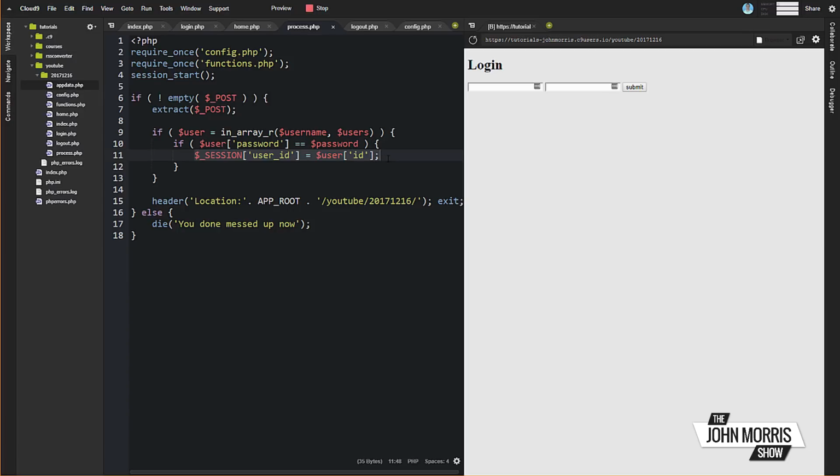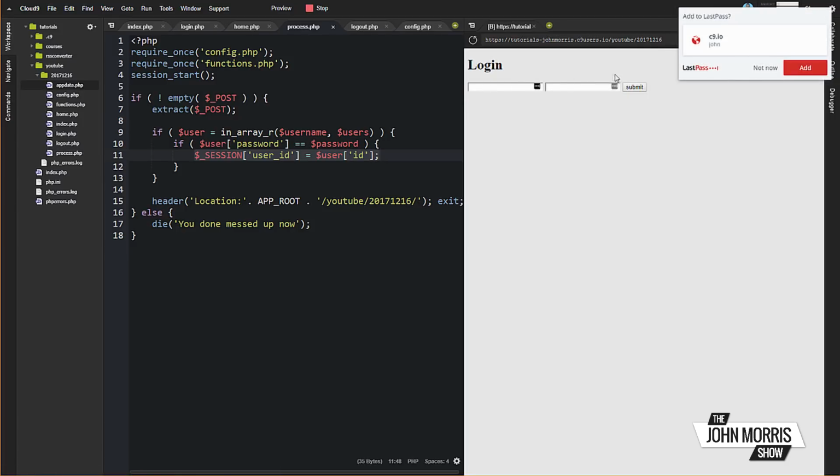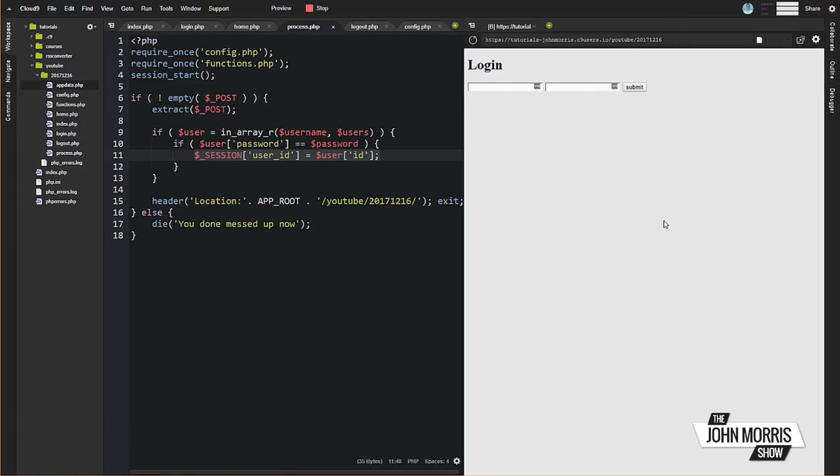So basically what happens is if I submit wrong information, we're going to end up right back on our login page like this. Now again, that's not necessarily the most ideal way of handling bad logins and so forth. You'd obviously want to display messages and such, but I think you get the base idea of how logging in actually works and how you do it.